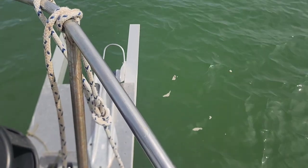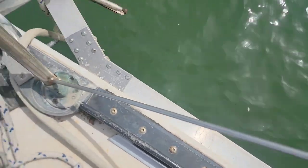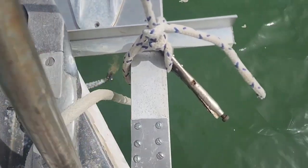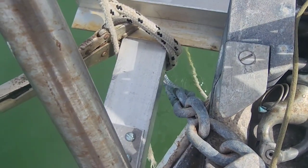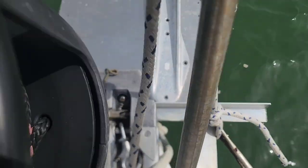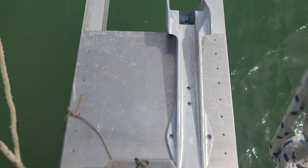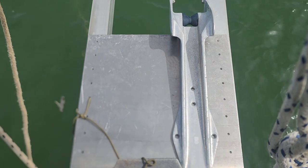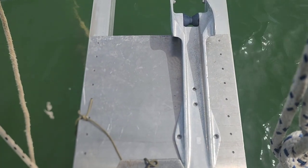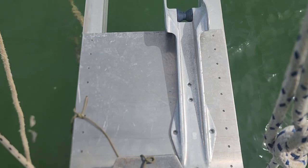The barrel sprit for the anchor rollers is taking shape. We've got the angles welded and gusset-plated, the bolts are loose through the hull. I've got a smaller piece of angle vice-gripped to both sides to hold everything square. I've got the legs square to the plate that I made to mount the anchor rollers, and one of the anchor rollers is laid in there just to get an idea of alignment and what the total length needs to be. Now we're going to drill some holes and mount the mounting plate.